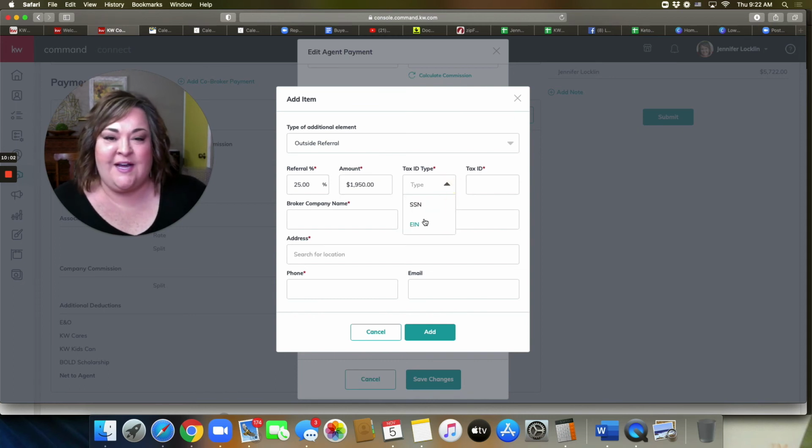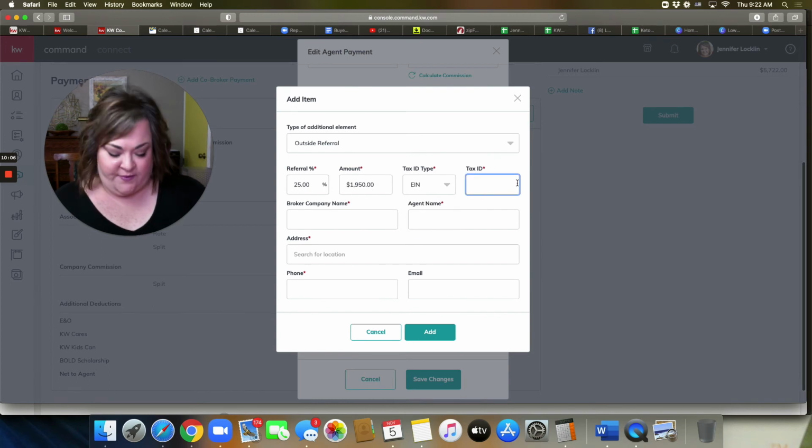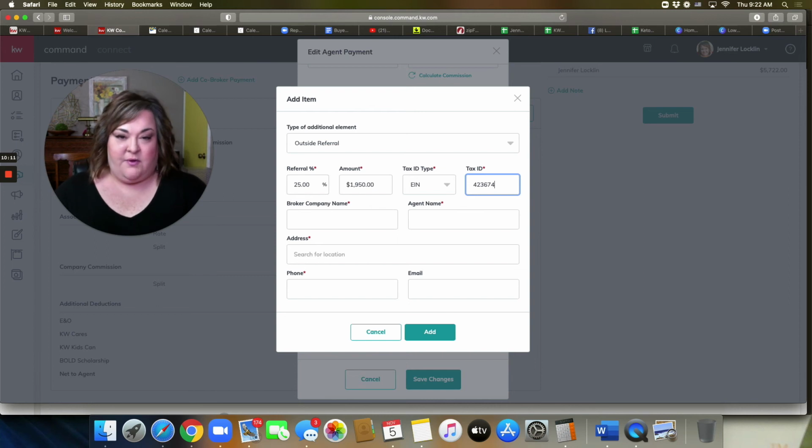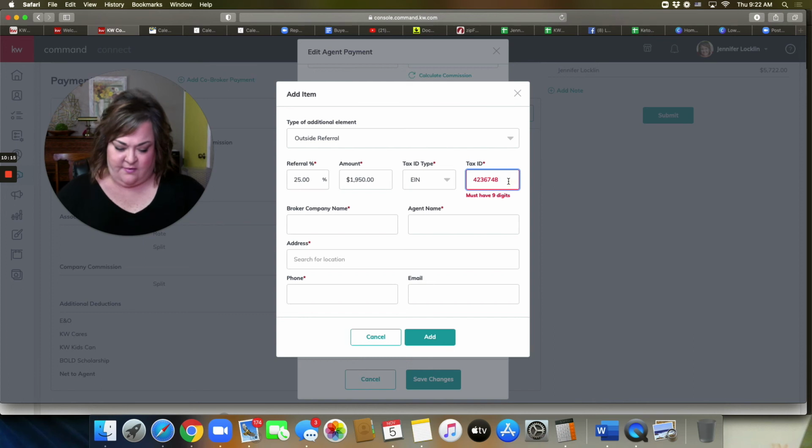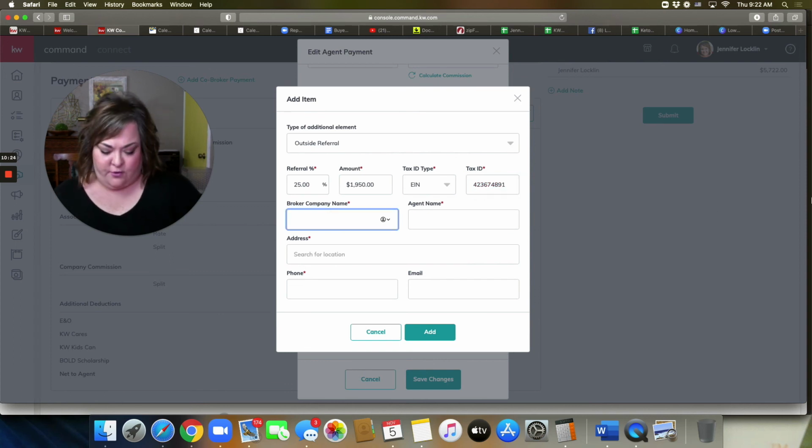Tax ID type, it's typically an EIN. And then we will enter in their tax ID number. Let's just put one in here. Brokerage company, we're going to say Keller Williams.